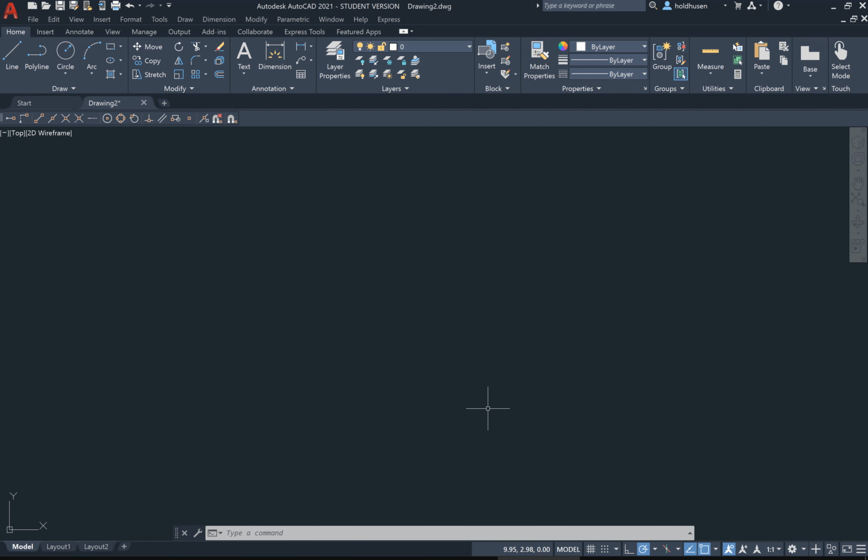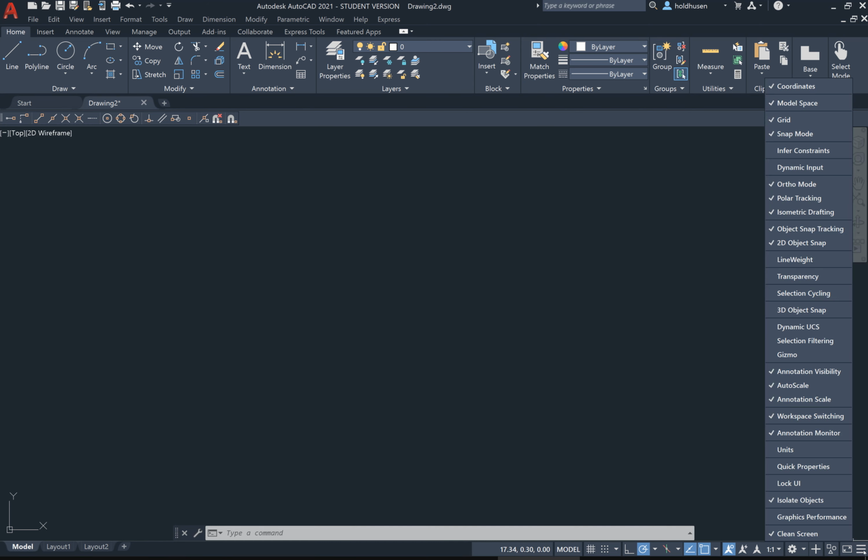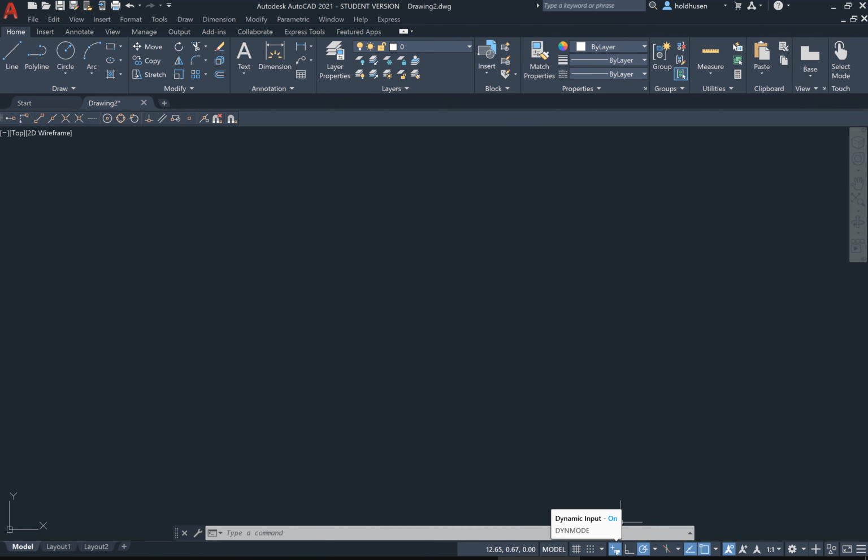Another thing we want to bring up is the dynamic input. So we'll come back down to the lower left here and we select dynamic input, and you'll see that it brings up this little guy here that we can toggle on and off. And I'll show you what that is. Basically what that does is, rather than that command prompt down at the bottom, it'll bring it right to the front of the screen, where you're typing it.